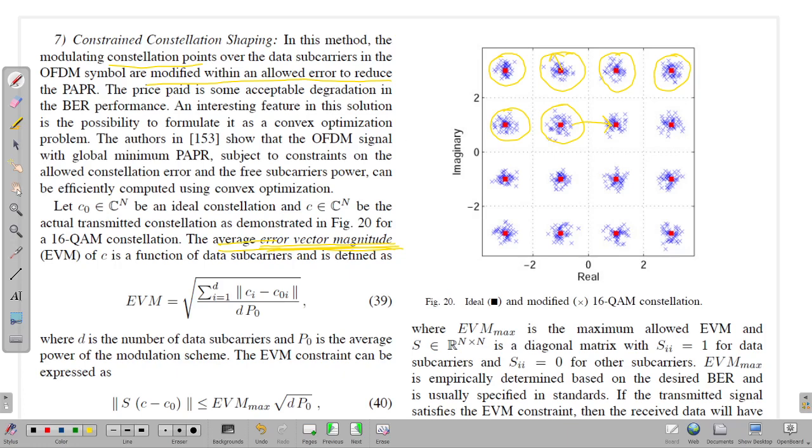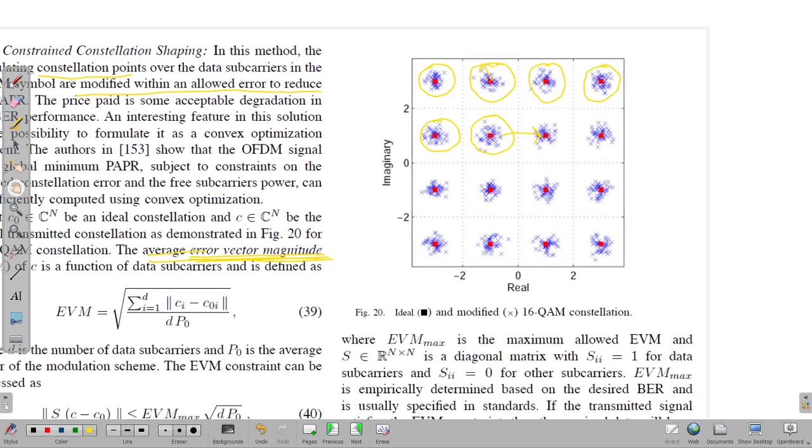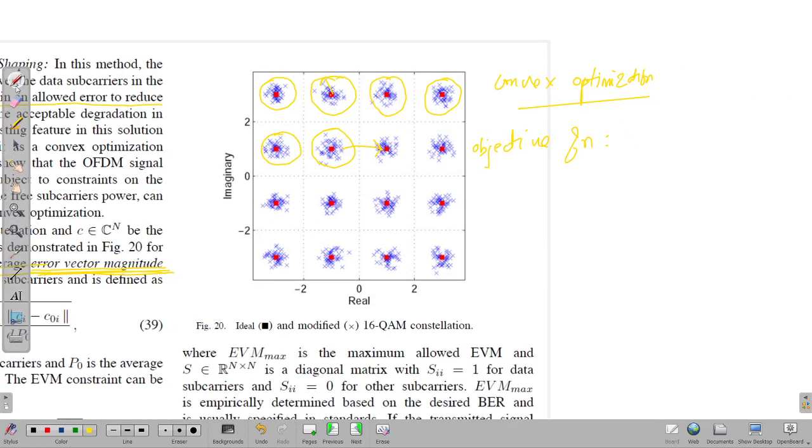The intention, the objective, all these are part of convex optimization. It's basically a convex optimization which is happening here. And in convex optimization, there is always an objective function. I don't know if you have studied this concept. There is an objective function. I'm not writing down the function, I will write down the concept.